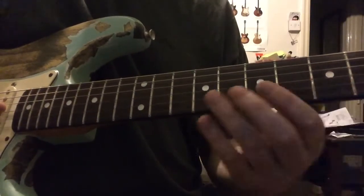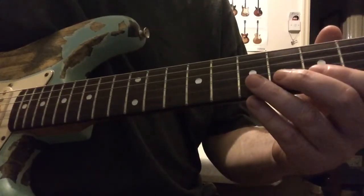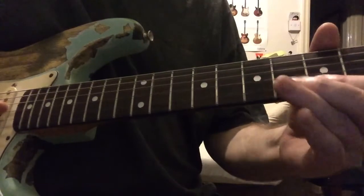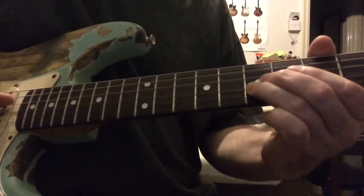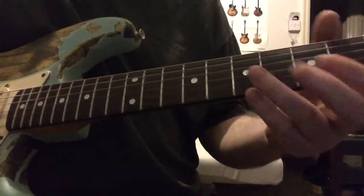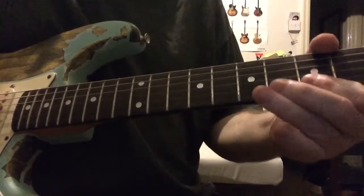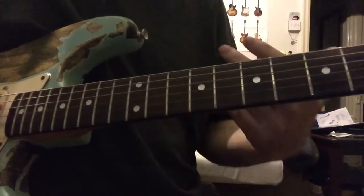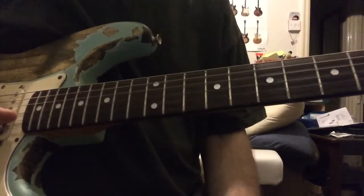Followed on from there, on the B string, you pop the 6th. I've seen Mark do this a couple of different ways, but he'll do a hammer on usually and pull off. Hammer on and pull off. 5, 6, 5, landing on the G at the 7th with vibrato to finish. Another way that I've seen him do that, instead of doing the hammer on, is to just actually push the string sharp. But I kind of like the hammer on and pull off, because it sounds much more Mark Knopfler-esque to me.